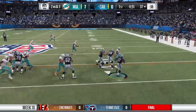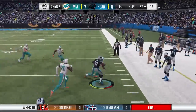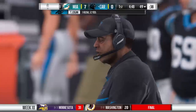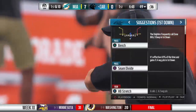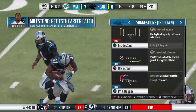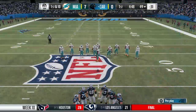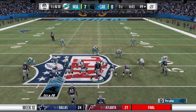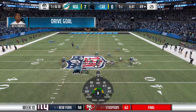TJ Logan, the rookie, his first carry. Oh, he's got a little daylight. 12 yards there as they move the chains. So right now what I'm seeing is an offense just firing off the ball a lot quicker than they can react. And not only that, they're sustaining the blocks too. I'm seeing guys get 6-7 yards downfield before there's even a hint of contact.